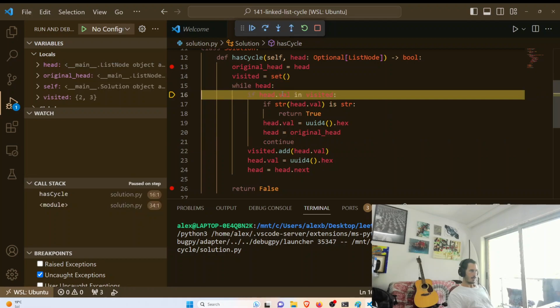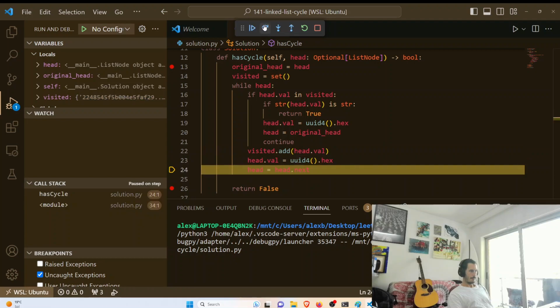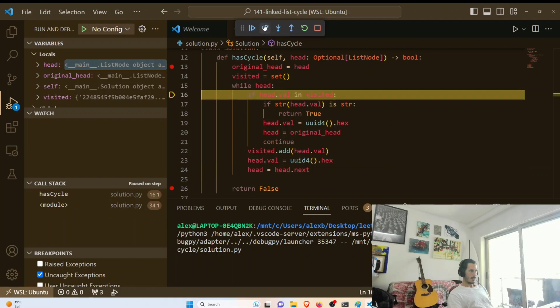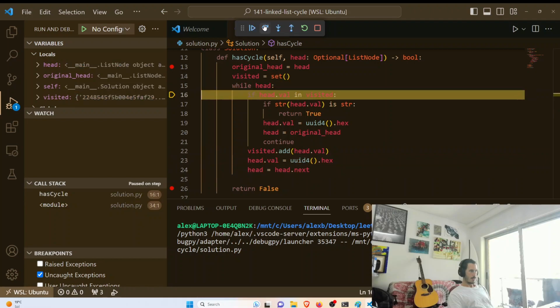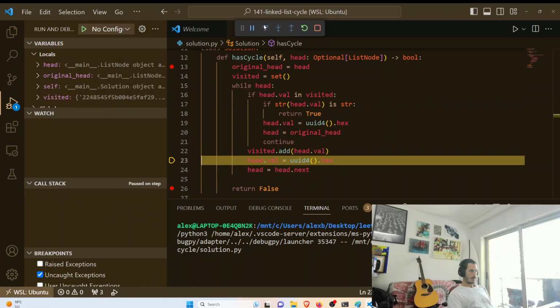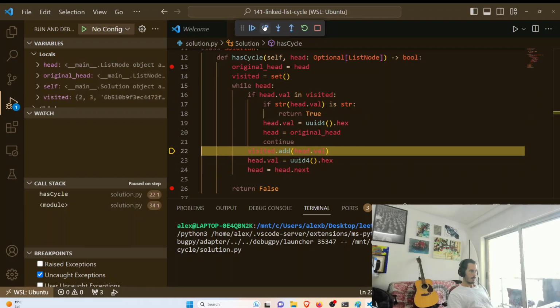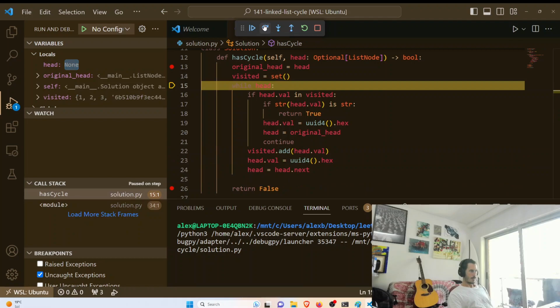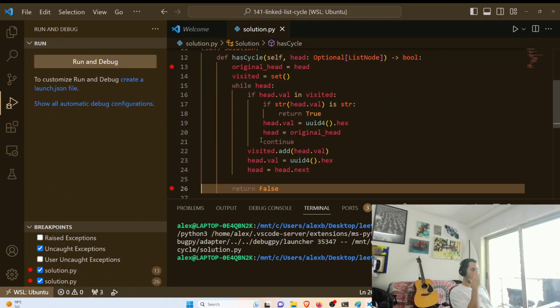If head.val is in visited, well, it's not. While head, it's not. Yeah, it doesn't have a cycle.